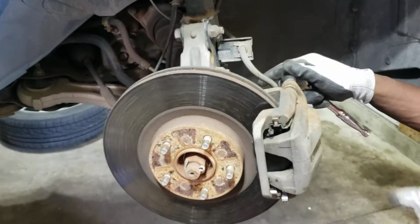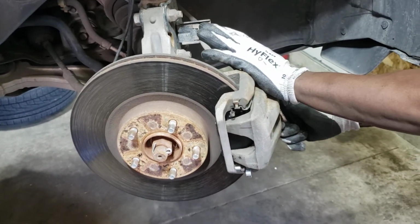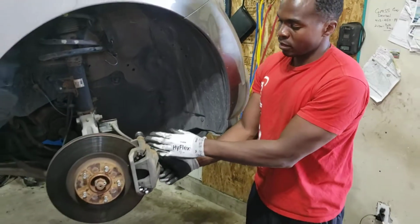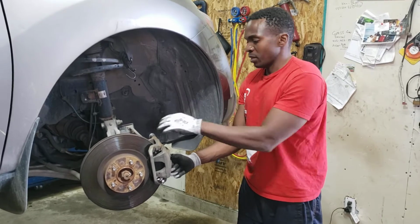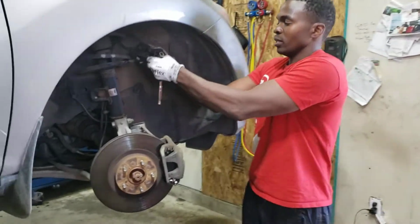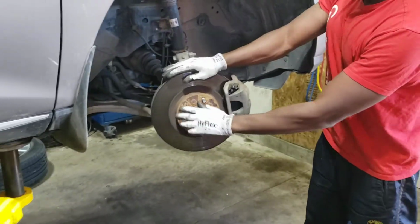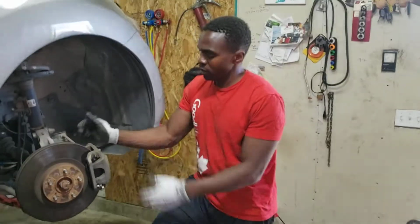And always double check. Even though you didn't touch this one, it's always good practice, because you never know. Somebody might have done something before, and now if it's somebody else's car, you could take the blame. I mean, it's a good practice to always check everything that you worked on, just to make sure everything is good. And the last thing, don't forget your bungee cord. Put your tools away. Everything's done here. So that's how easy it is to do these brakes.